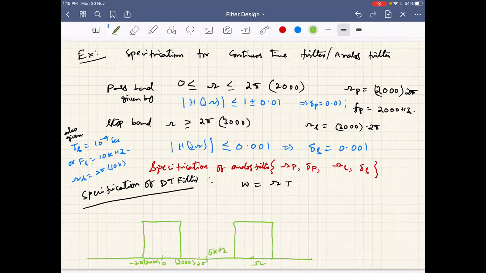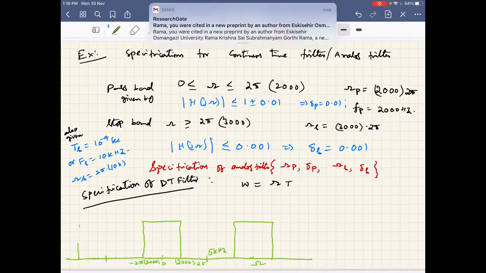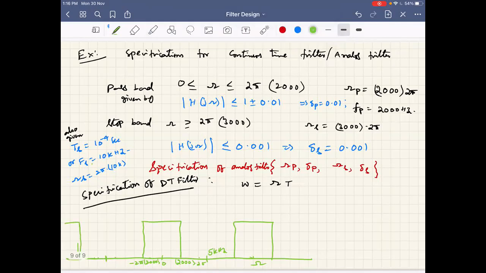And even this side you can consider 5 kilohertz, and then this is 4, 6, 8. So from here the next spectrum goes. Now, when we sample, what I have plotted here is X_s of j omega, the sampled spectrum, because from the sampled spectrum only we get X of e power j omega later.